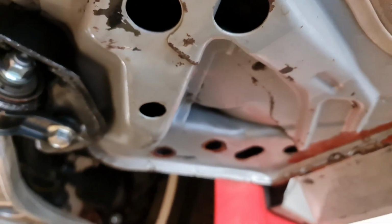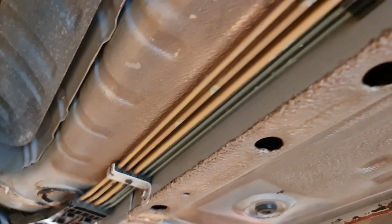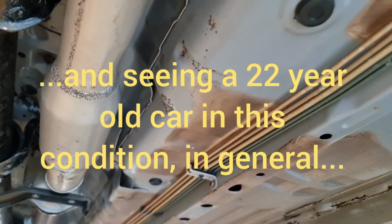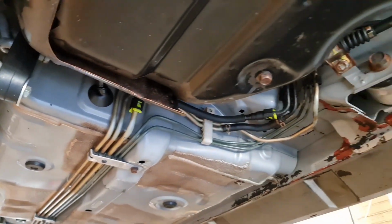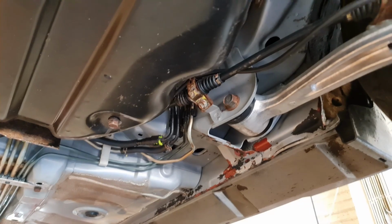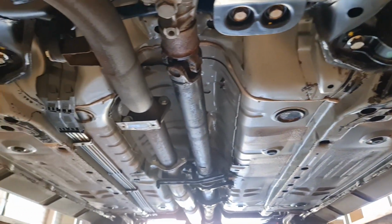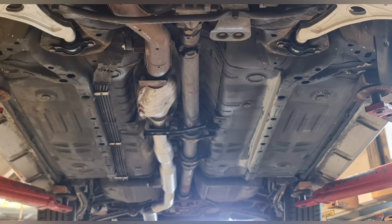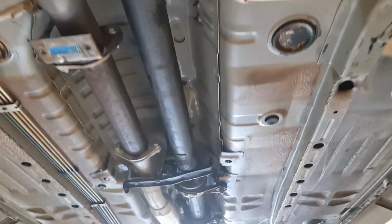So yeah, I really need to pinch my arm when seeing this, because it's so uncommon to see an Evo looking like this, because like I said, they usually rust to pieces. So in many ways I'm glad that it was undersealed. So people, I think you get the point. Definitely looks amazing compared to what it did.